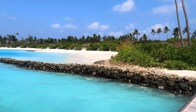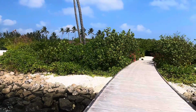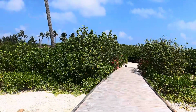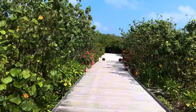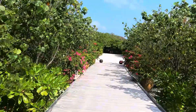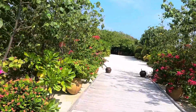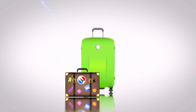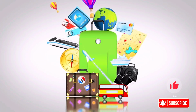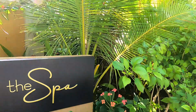And we were in the wrong one. We have to go to the one on the other island, which is closer to the reception area. So we're gonna hop on the bus and it will take us over there. They have three different sections on this resort and they refer to each one as a separate island. And now we have found the correct spa.